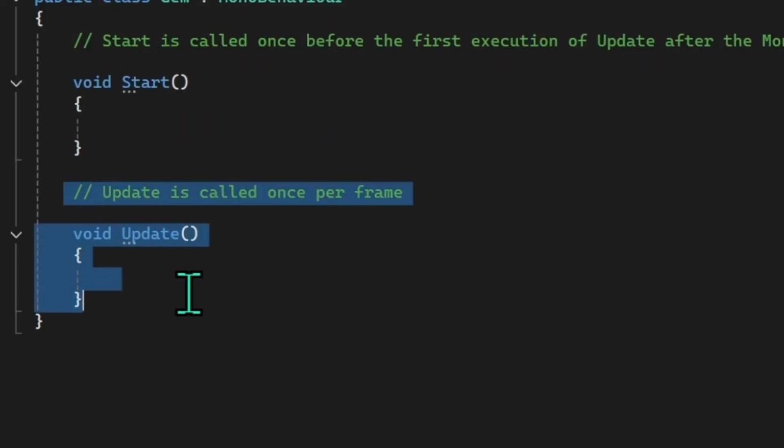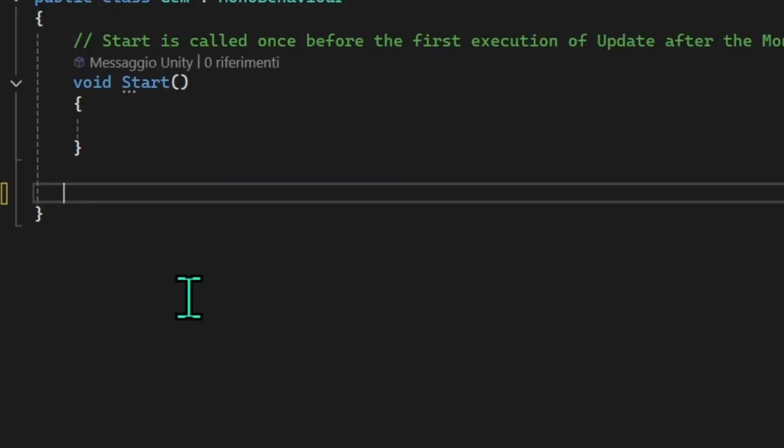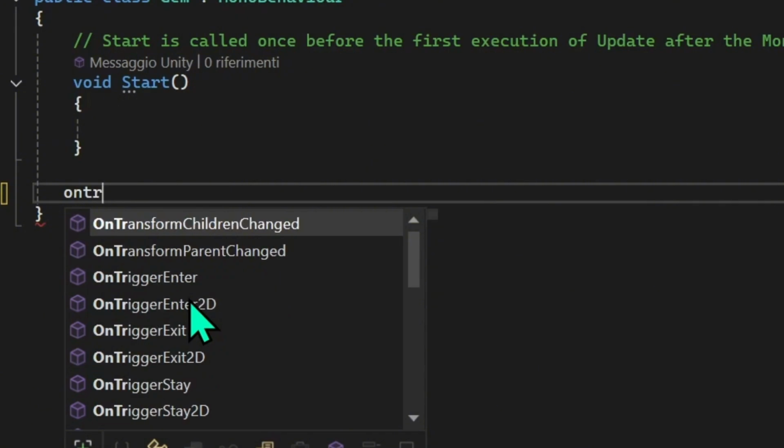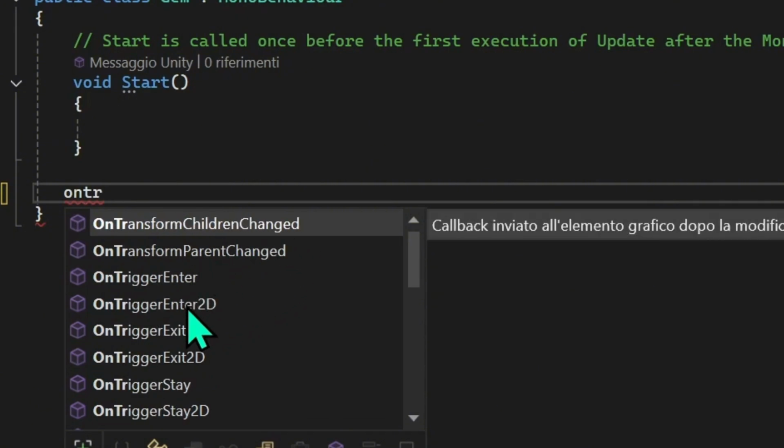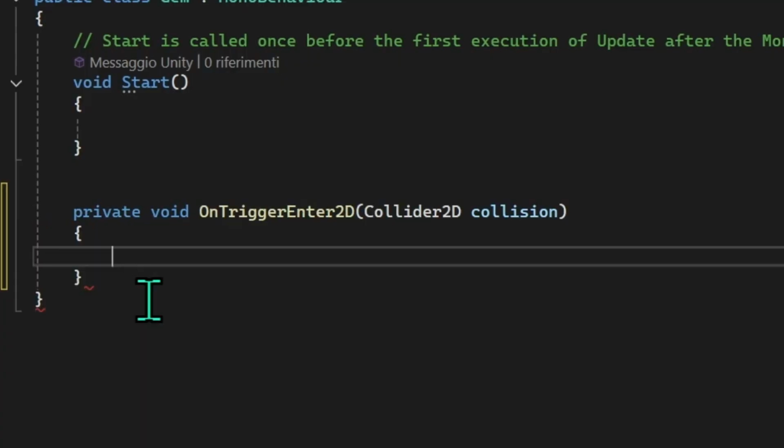Now let's delete the update method here, we don't need it. Save memory. Let's use Visual Studio's intelligence. Type OnTriggerEnter2D and there you go, it suggests it. Let it complete the work.